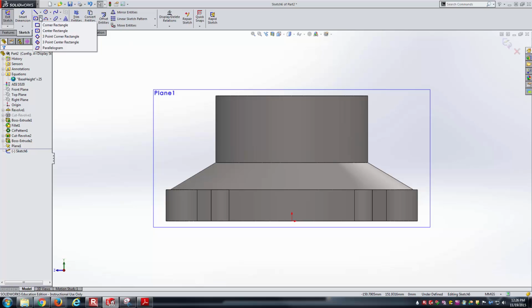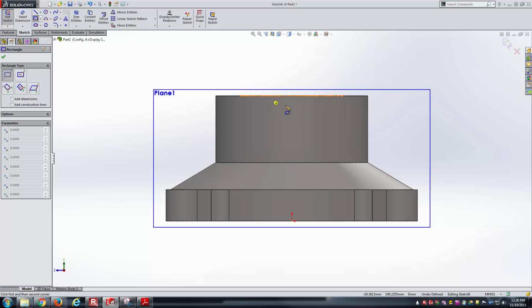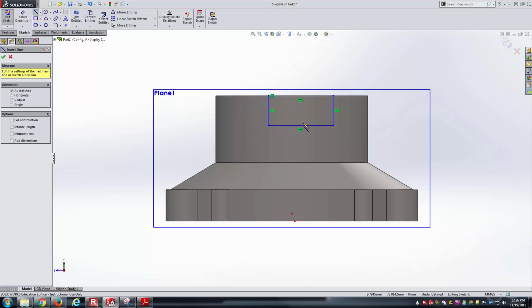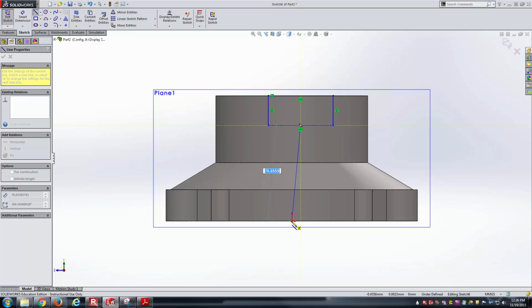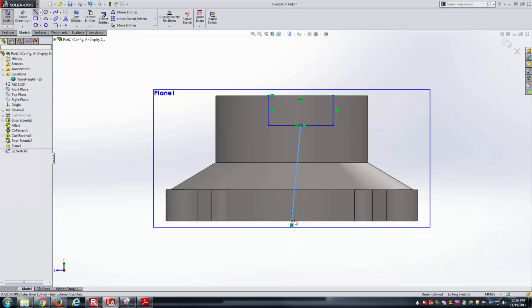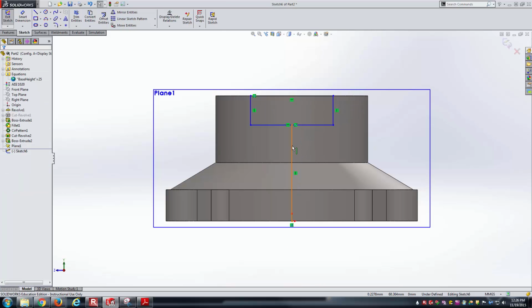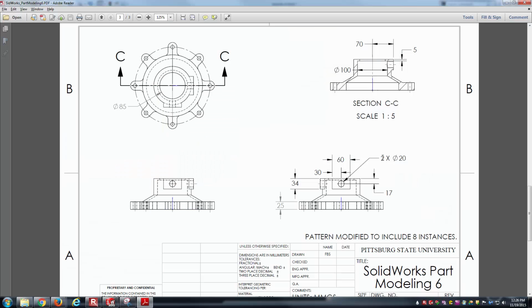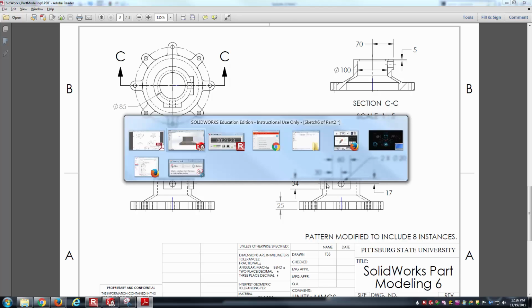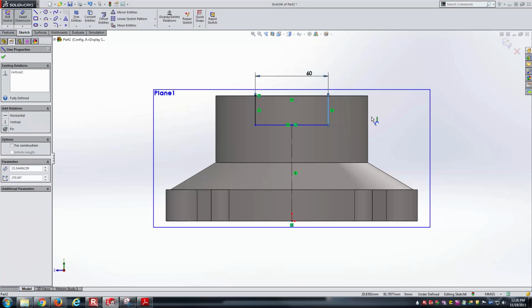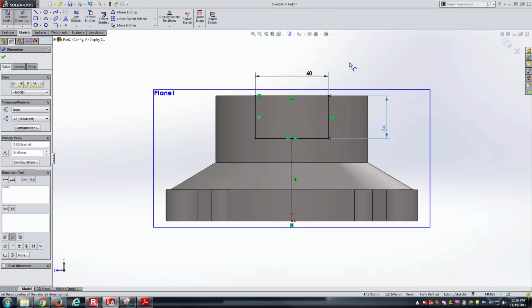And so here at the rectangle first, I'll just draw the rectangle. I'll have that top edge in line with the top of the part. To center it, I'm going to draw a line connecting the midpoint of that line associated with the rectangle to the origin and make it vertical. And then I can change it to construction geometry. And then you can see the rectangle dimensions are 60 by 34. And so just quickly making 60 here and 34 off to the side.